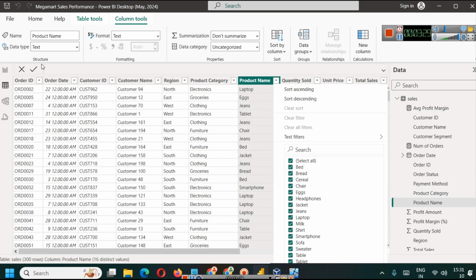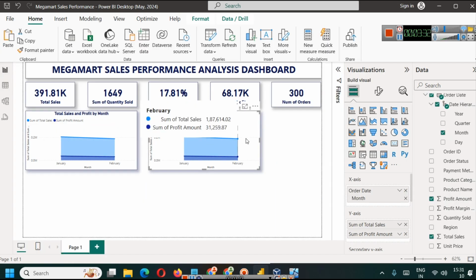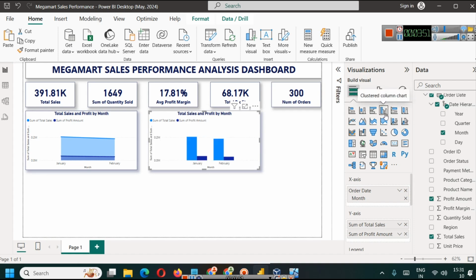So when we want to do it for both cases, what we have to do is choose either a clustered column chart or a stacked column chart, because we want to show two different measures by comparing them on the x-axis. I am showing you an example of clustered. This is clustered. This is sales, and for this much sale, we have this much profit. And this is stacked. So you can keep any one of them. Since we want to show more values, we can show it like this.